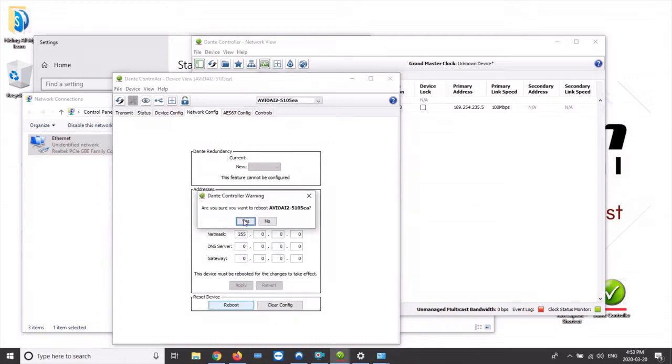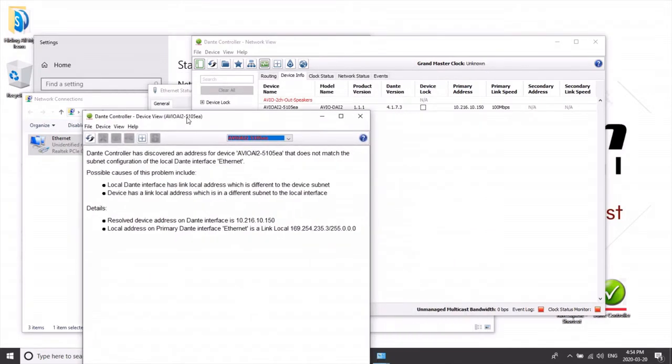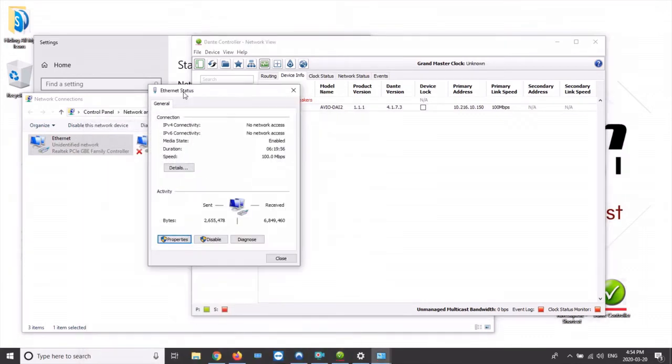Let us now reboot the device to grab that IP address. The address has changed, and now they are both out of range, as you can see. So we should now be able to go back here.